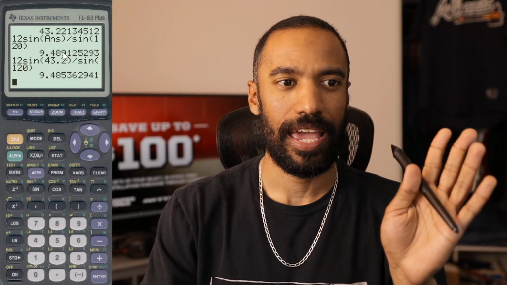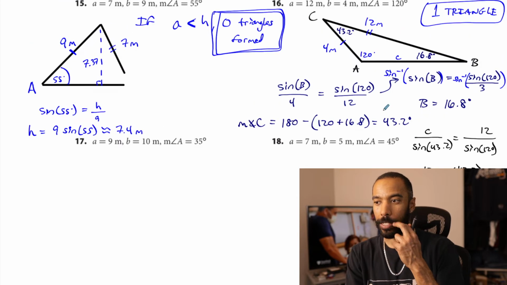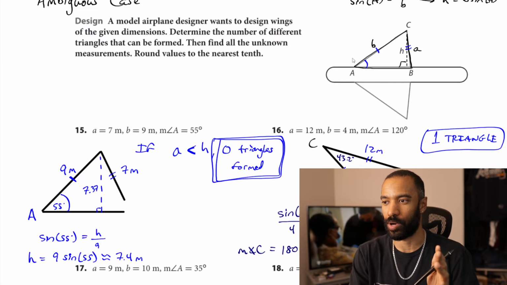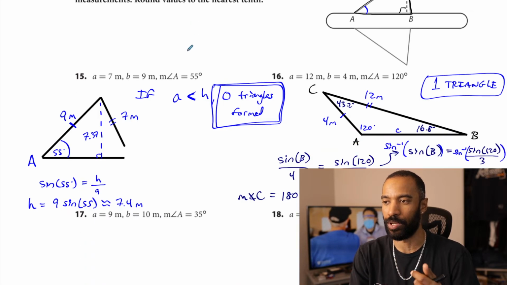Let's see what happens if I did use 43.2. Let's see if it keeps it at 9.5 or if it goes to something different. 43.2. Yes, there's a rounded portion, but it's so far away that I can see why some people would argue that it's fine to keep the other one. But it depends on what we're rounding to. If we're not rounding to the nearest tenth, it's a different story completely. Obviously, the answers are different. So you can see why I attend to precision. It is one of the Common Core mathematical practices, so I'm going to always stick to that when I can. All right, so those are the missing values there. We found them all in this triangle. Congrats, airplane designer. We found something for you for this airplane.